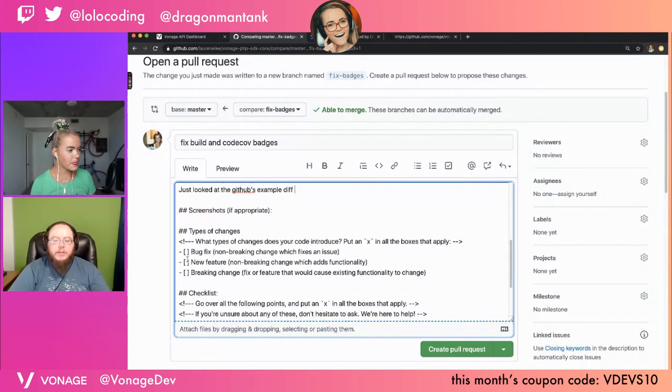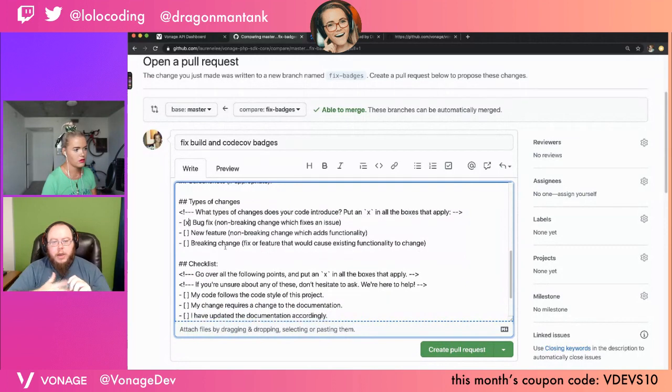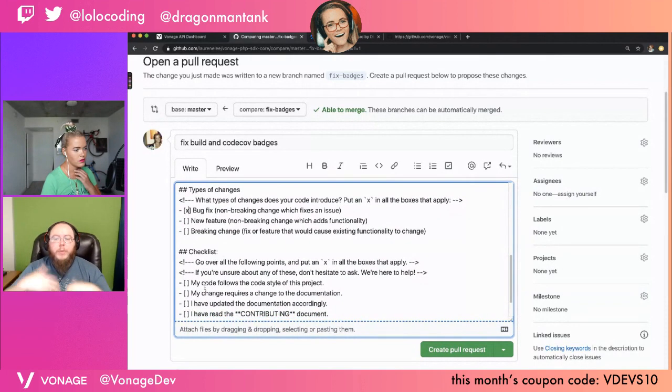Now for us, especially with Hacktoberfest, we get a lot of unsolicited PRs. Not that they're bad in any way, but there probably hasn't been a discussion around them. I like to know what kind of fix it is. So is it a bug fix, new feature, and whether or not it's a breaking change? Because we use what's called semantic versioning on all of our releases, so that we don't break people or they don't have unintended upgrade paths they need to do.